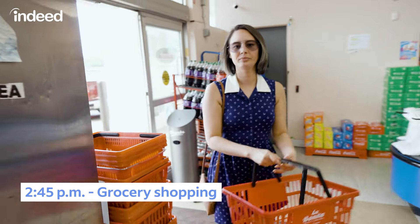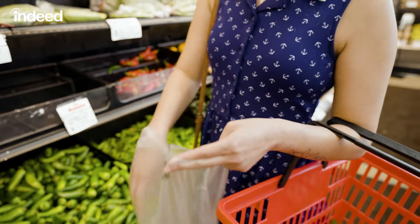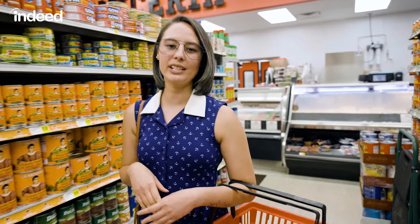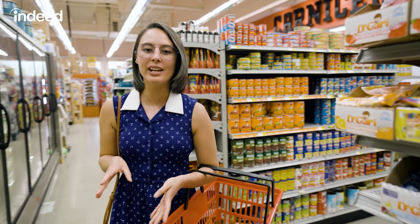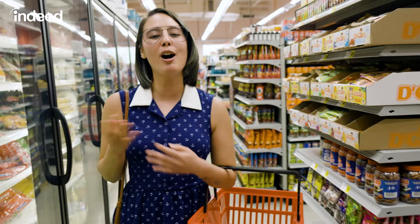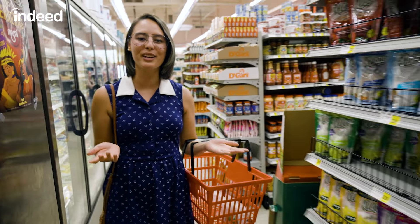Gaining experience by doing is the best way to keep yourself up to date and become a better software engineer. I got into my profession kind of by accident — I knew I wanted to write, so I started off as a journalism major. But I wanted to work with my creative side, so I decided to write code. I went from being a journalism major to a software engineer.